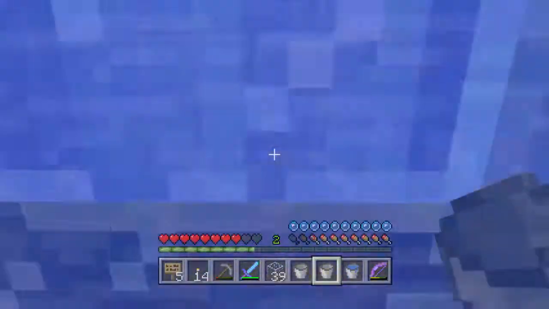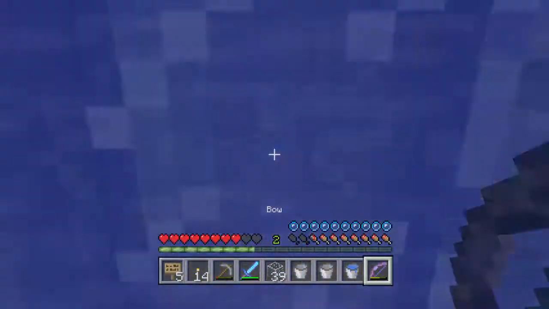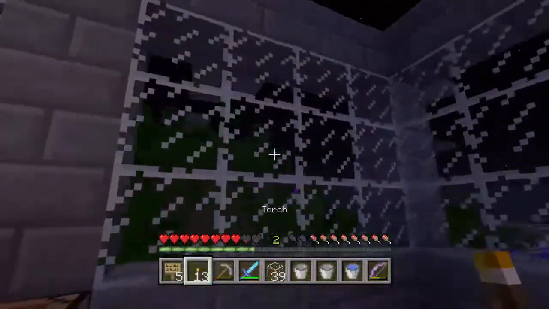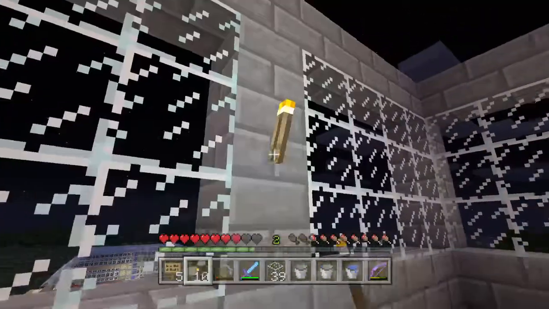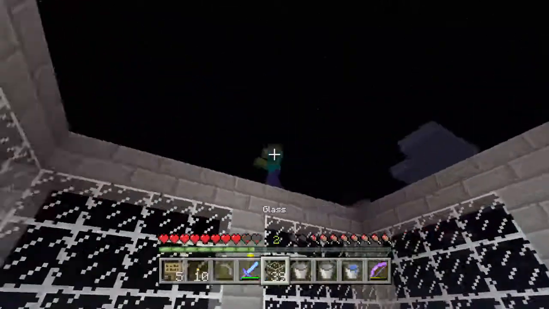Why do you go up in a boat? No. Sure. Put some lights out. That is sick. What are you doing? I need a roof for this yet. Why do you need a roof? What a guy.